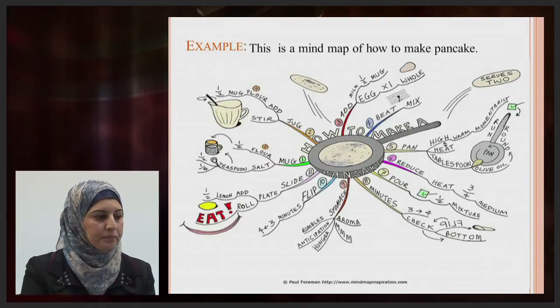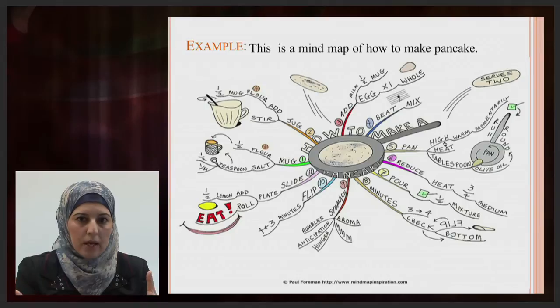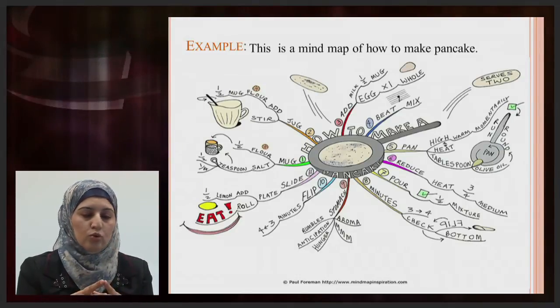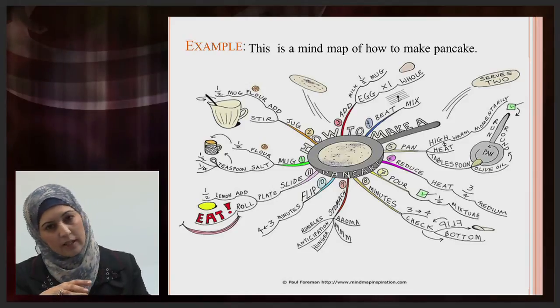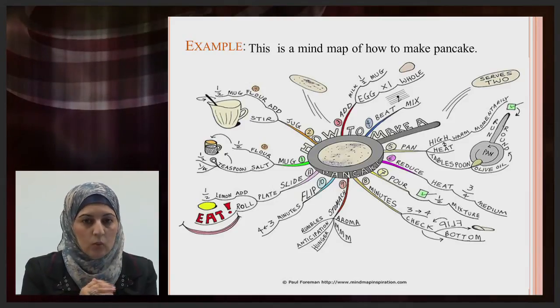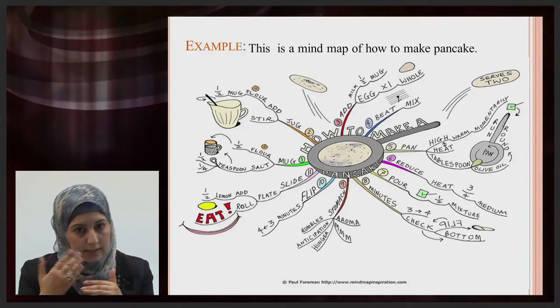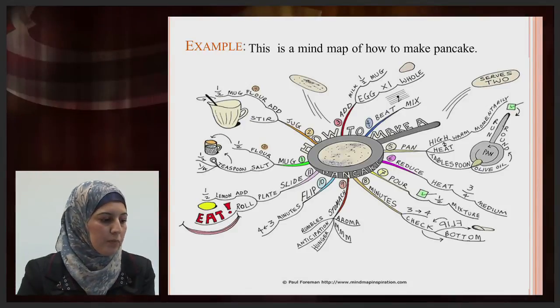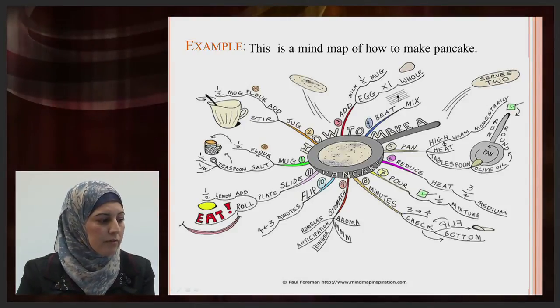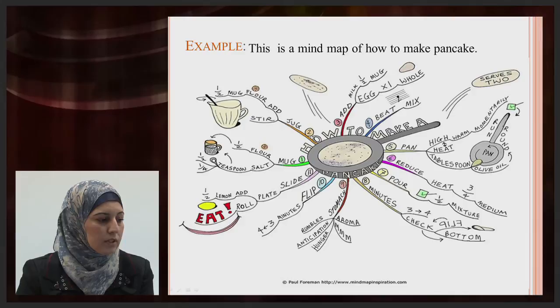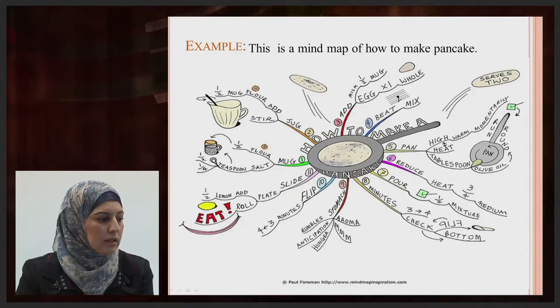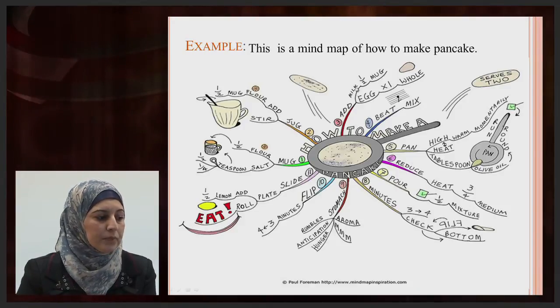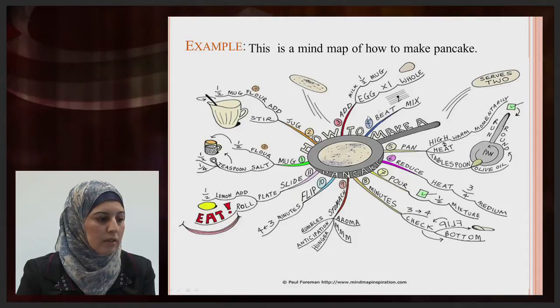Here is another example. This is a mind map about how to make pancake. Take a look at it, then together we'll try to say the right process for making pancake. So let's take a look. Here, number 1, mug, flour. This is a mug. Salt. Here is teaspoon. This is number 2. Get jug. Add flour here. Stir. Then number 3. Add milk, half mug. Egg, 1. Then number 4.